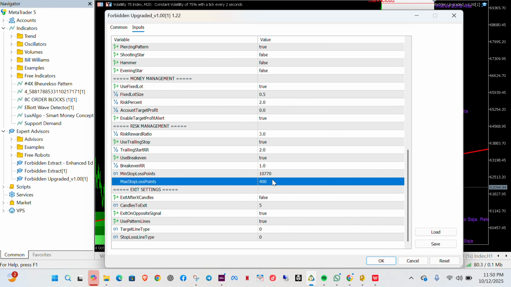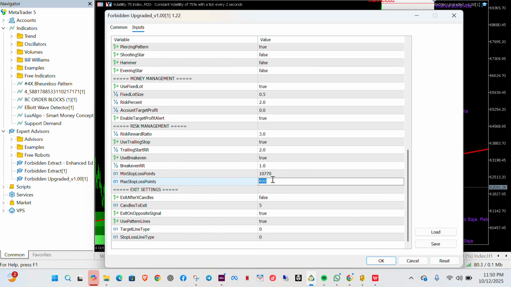Then that will be times 3 of that, which will be 32,000. Then the lot size, let me just put 0.01.